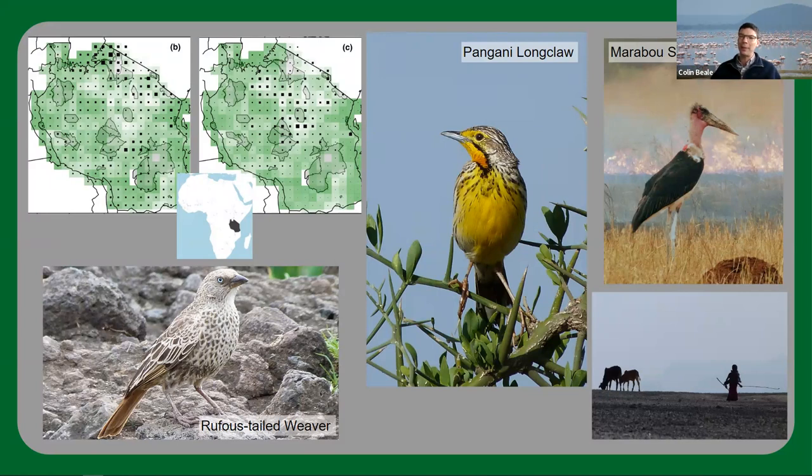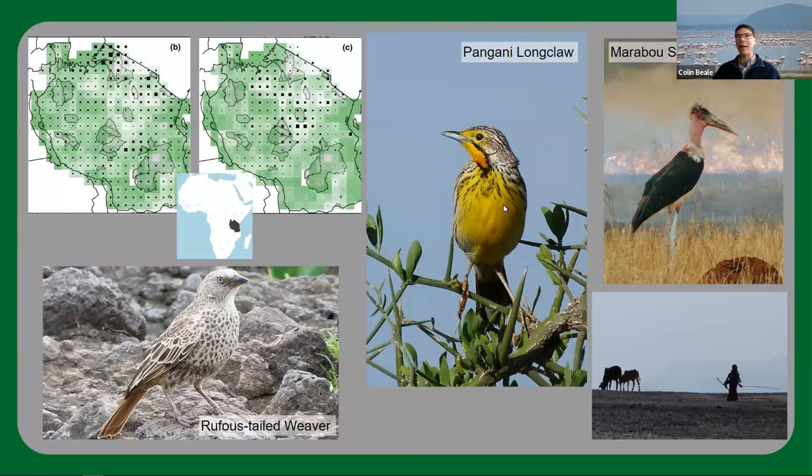The story for me started with this little bird down on the left-hand side, the rufous-tailed weaver, which was an endemic bird found only in Tanzania. The only place it was found was northern Tanzania, until a few years ago when it was reported in Kenya, and colonies started expanding westwards and northwards into Kenya. I'm interested in the patterns that shape distributions, and thought, well, why is this bird moving? Why did it have a limit in the first place? And from that fairly casual observation by a whole bunch of bird watchers to that question, why do these distributions shift, that led me to looking at a whole bunch of other species, including this gorgeous Pangani longclaw.